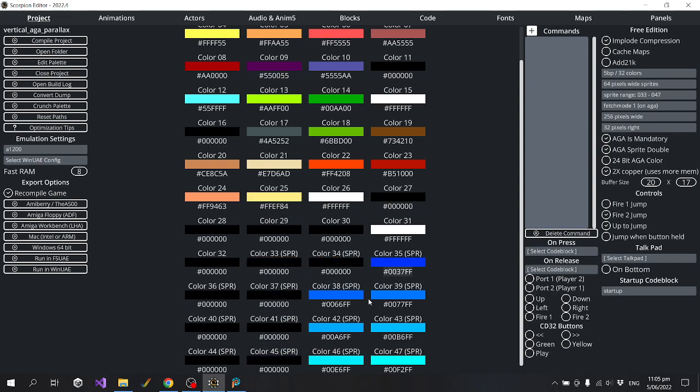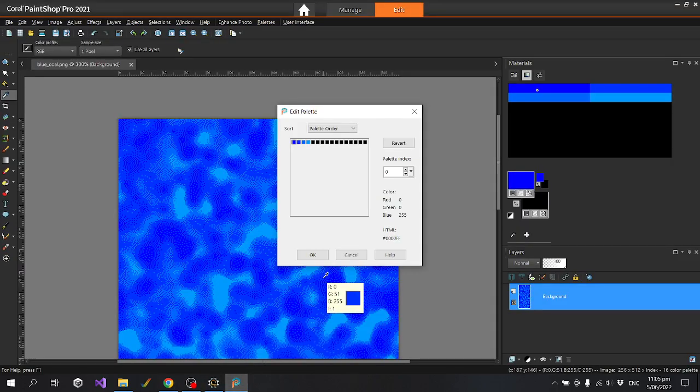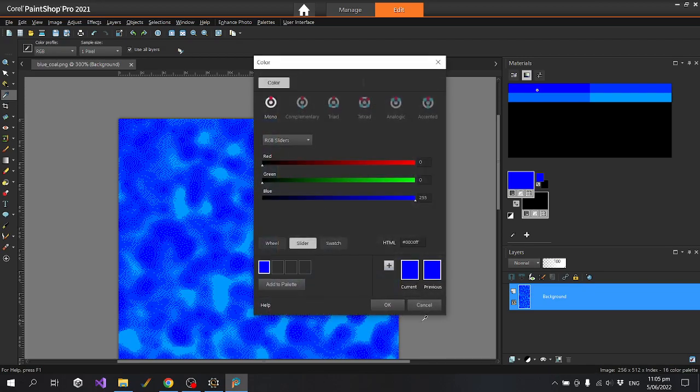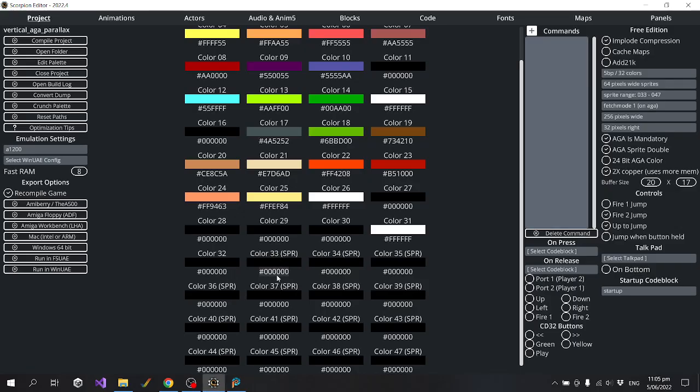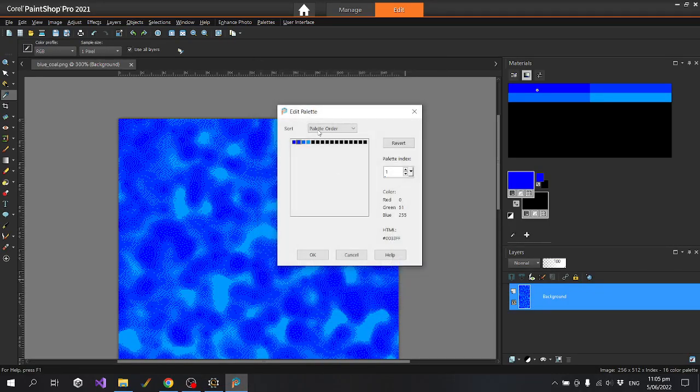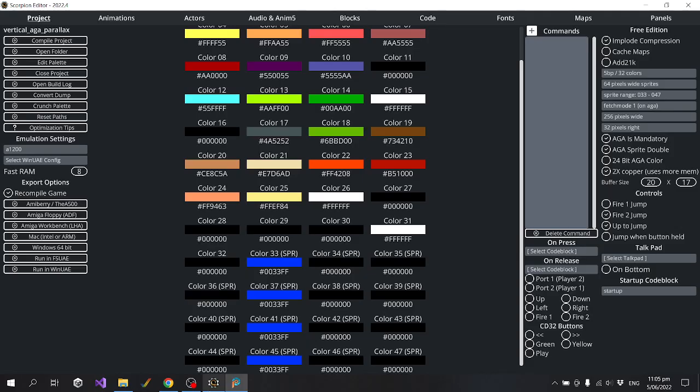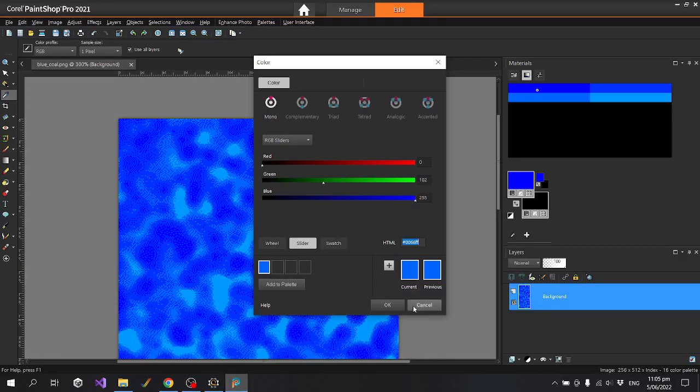I guess I could use clouds or something for the second layer of horizontal parallax, vertical or 8-way parallax. So that's one color, and then I'll put these in all of the slots. Yeah, I'll see if I can find a nice image of a cloud or something to use as my second layer of 8-way parallax.